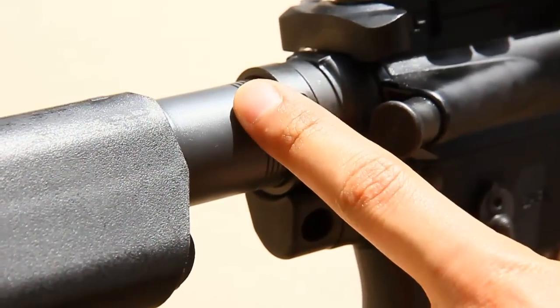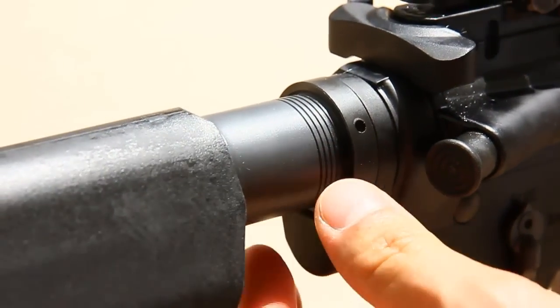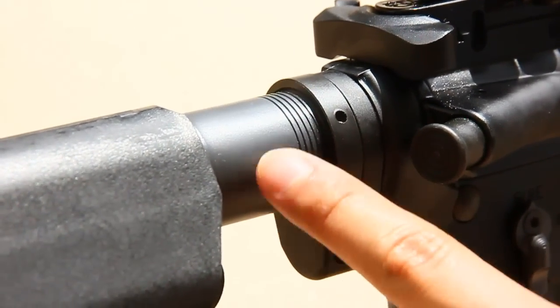Let's move down and talk about the buffer tube. The buffer tube is a military dimension buffer tube. You might notice it's gray in color. This is because it's got a dry film lube on it.